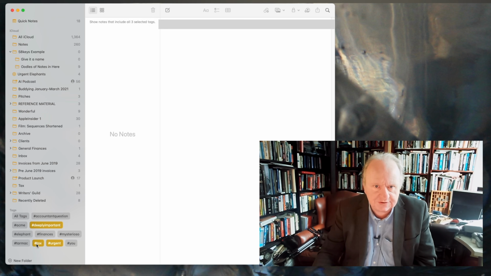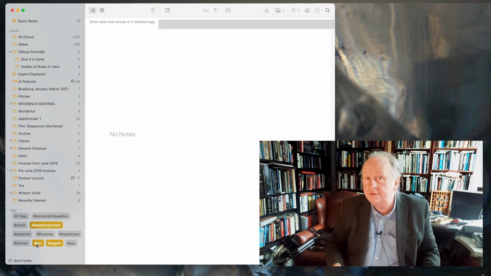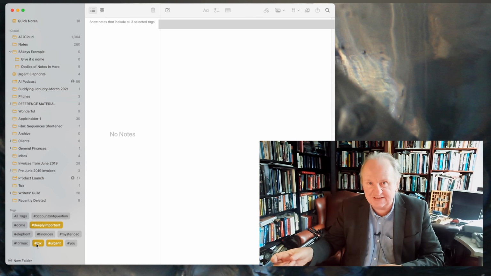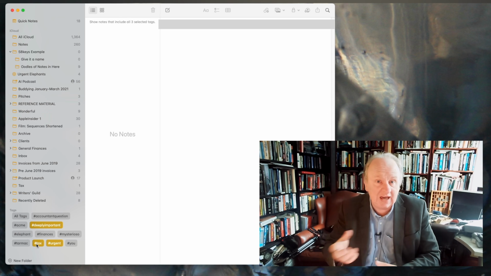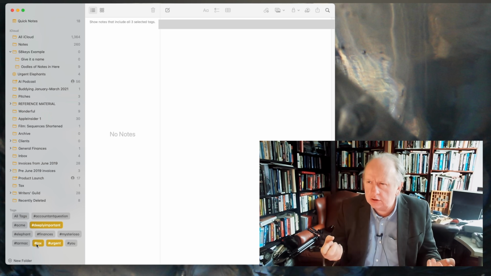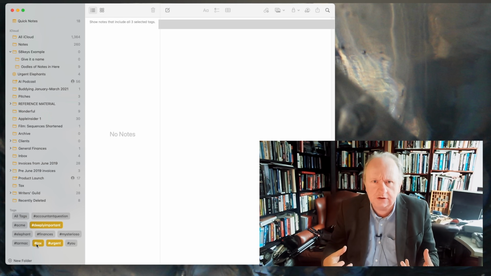It doesn't have tax, so there are no notes for it. There isn't an or yet. I can't say finance or finances and tax. I can't say tax or money and Acme. It's an accrual, an accretion of tags that you can add or remove. Quick way, though, to sort through all your files and find things.